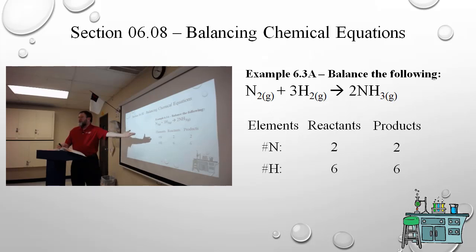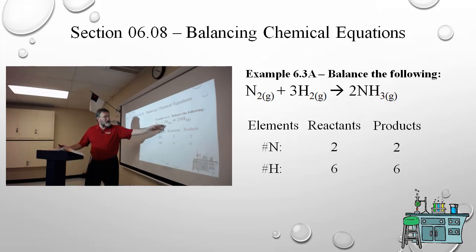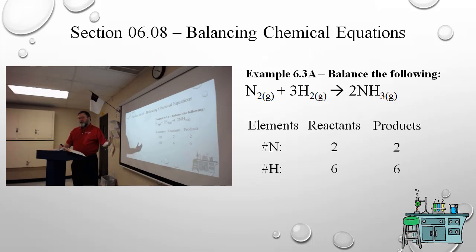Now I ask the question, is it balanced? It is, because my numbers match. My reactant side matches my product side. And what I didn't mention yesterday that you need to do next is look at your coefficients. The coefficients are 1, 3, and 2, and ask yourself, do they have a common factor? The only common factor they have is 1. If the only common factor is 1, we're good. This is the answer. If the coefficients were 2, 6, and 4, you would say, oh, wait a minute, the greatest common factor there is 2. I can divide them all by 2. And you would get 1, 3, and 2. Okay?